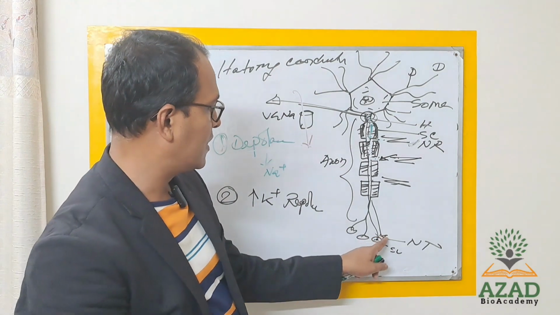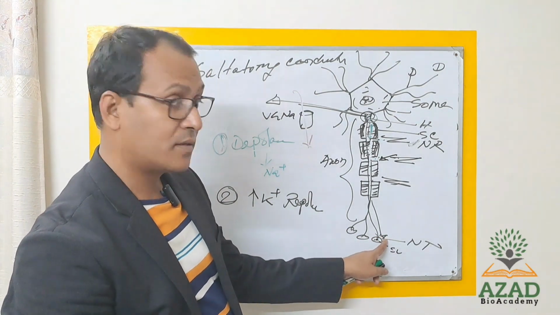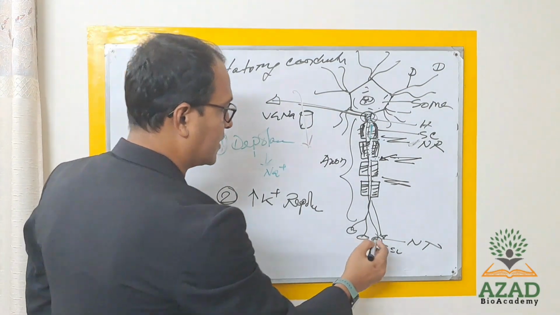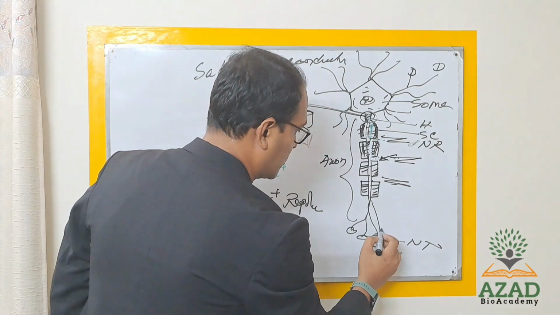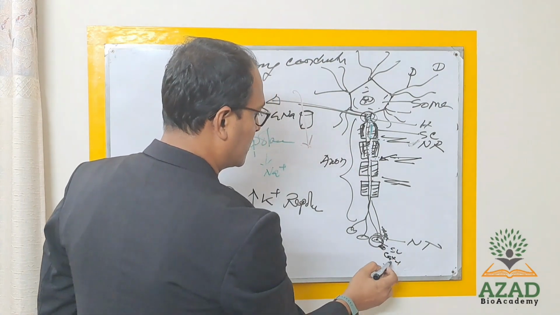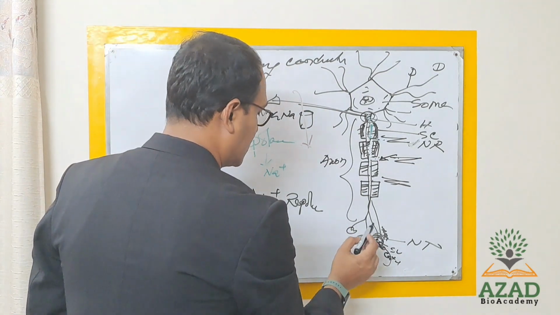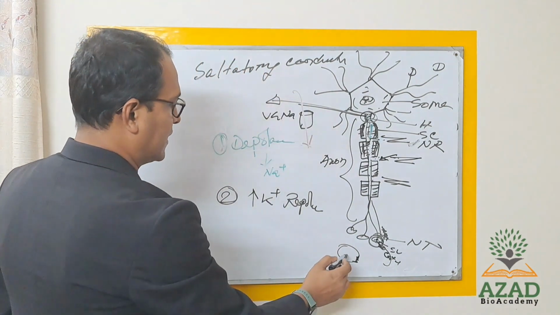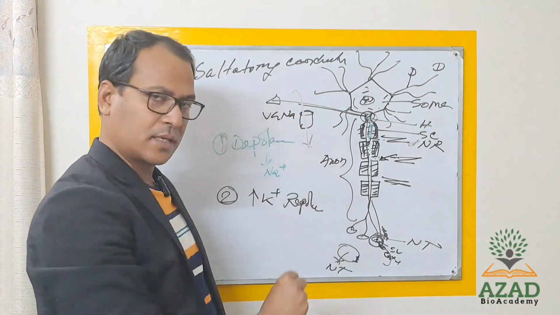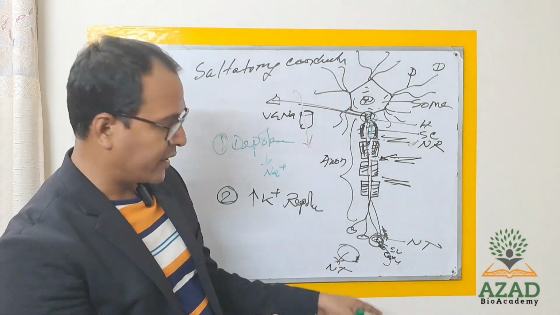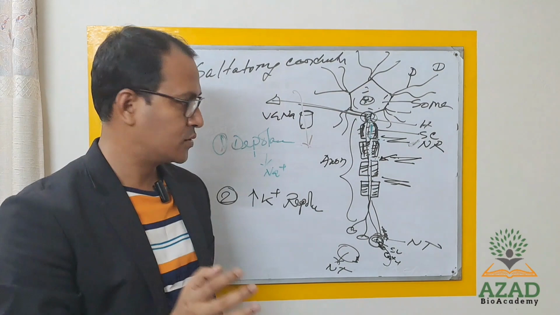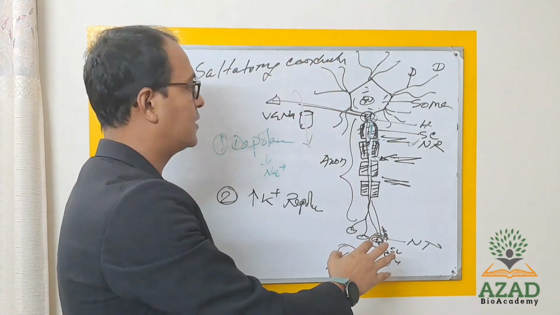And then what will happen when the action potential reaches the nerve terminal? The nerve terminal contains a large number of voltage gated calcium channels. So when the electricity reaches the terminal, calcium will enter through the calcium channel, and it will bind the calcium binding protein on the synaptic vesicular surface, and it will cause exocytosis and release the neurotransmitter. That is the chemical messenger, and that neurotransmitter will bind to the next, that is the postsynaptic terminal of the nerve or effector organ, as you know. So my part is the action potential, so I am just coming back to the action potential.